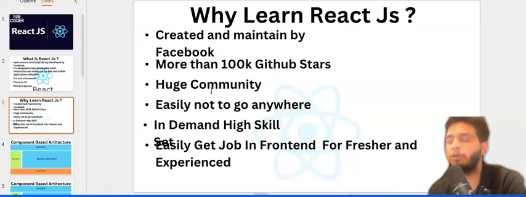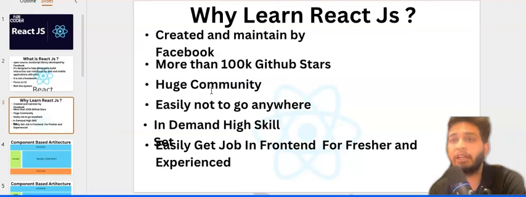You get to know how popular React is with clients and everywhere. It is in demand, high scale, and is not going anywhere. As you know, a lot of AI has come, but the developer job is stable. You can't say we will lose our jobs after the introduction of AI. We have to work. A lot of applications will work, and a lot of developers will be working on React.js.